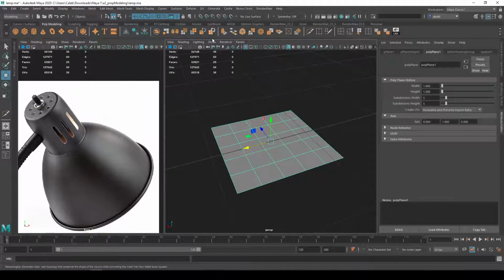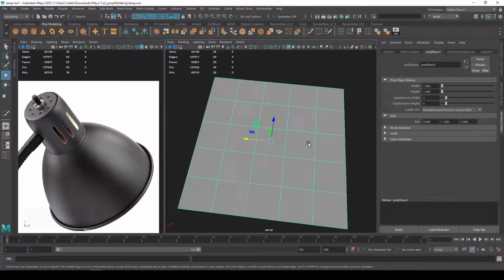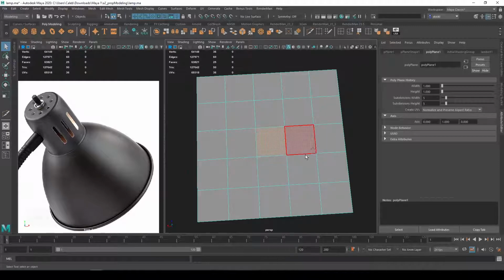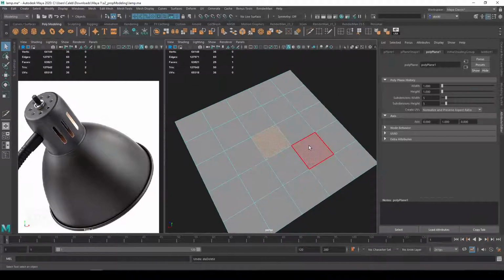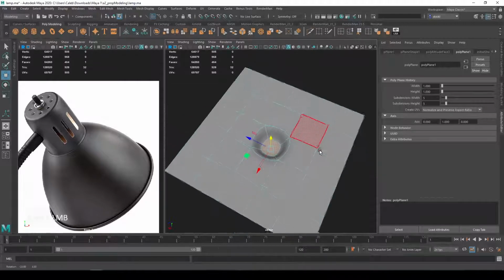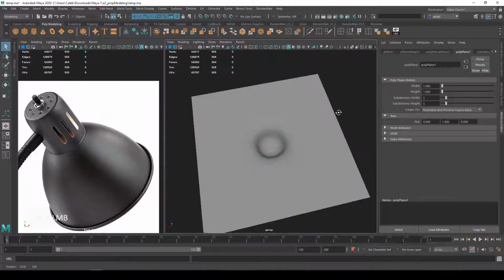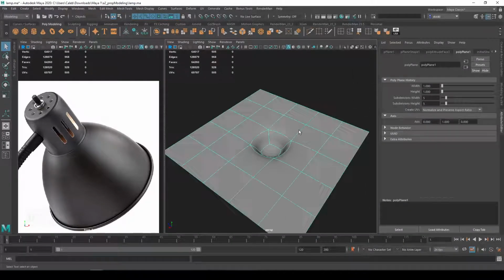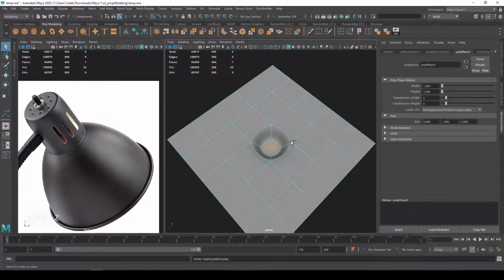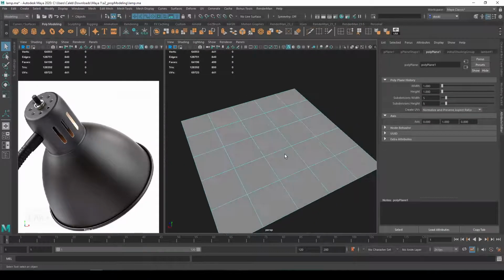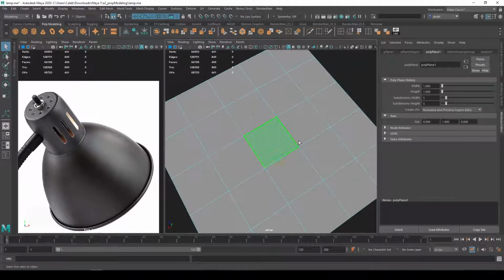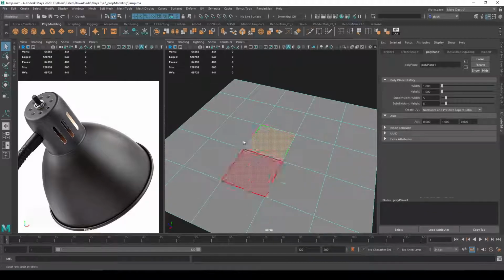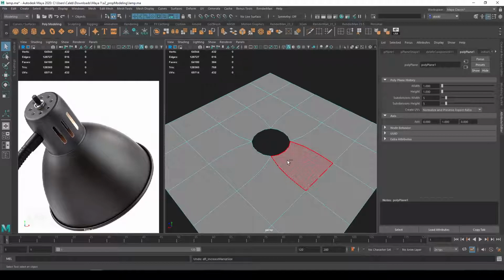And then I'm going to turn off my grid. So if I delete this, or I extrude it down into a hole, or extrude it out, when I go into smooth preview, it's going to do a pretty decent job of actually rounding that out, right? Usually on a really small scale, this isn't a big deal. You can just go for a square, use smooth preview, and you're going to get a round circle. If I delete this, you'll see, yeah, that's pretty round, right?